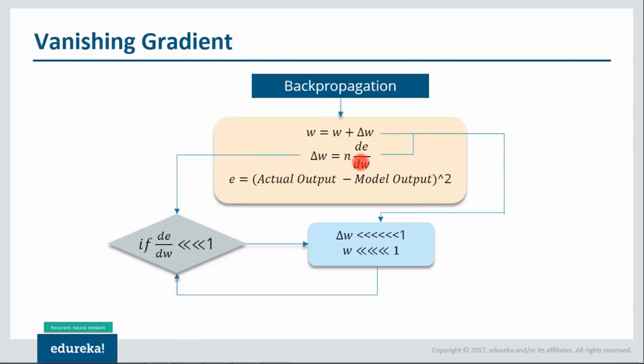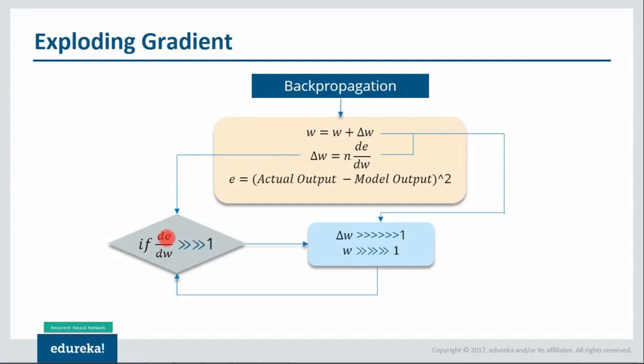So what happens during long-term dependencies is, if this dE by dW becomes very small, then when you multiply it with the learning rate, which is again smaller than 1, you get delta W, which will be very, very small. That will be negligible. So the new weight that you'll get here will be almost equal to your old weight. I hope you're getting my point. So there will be no updation of weights, guys. This new weight will always be almost equal to our old weight. So there won't be any learning here. That is nothing but your vanishing gradient problem. Similarly, when I talk about exploding gradient, it is just the opposite of vanishing gradient.